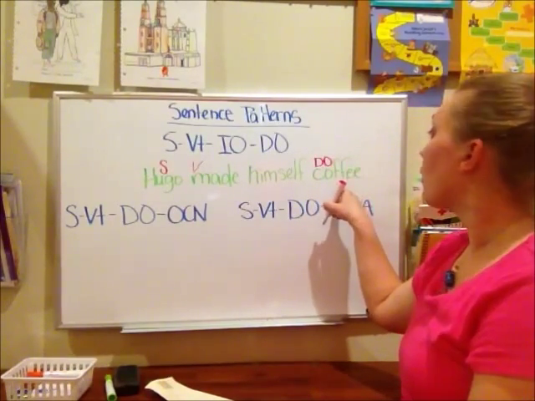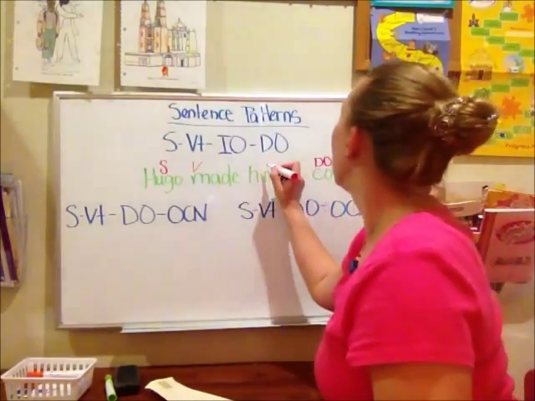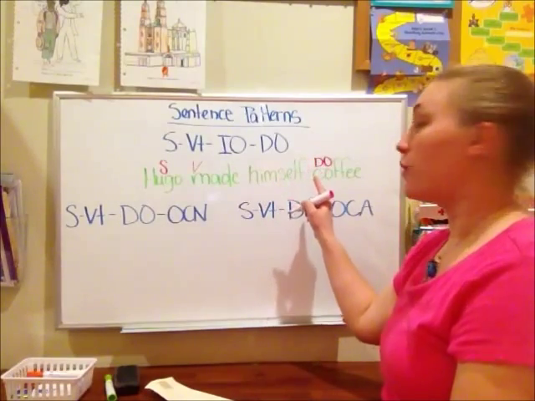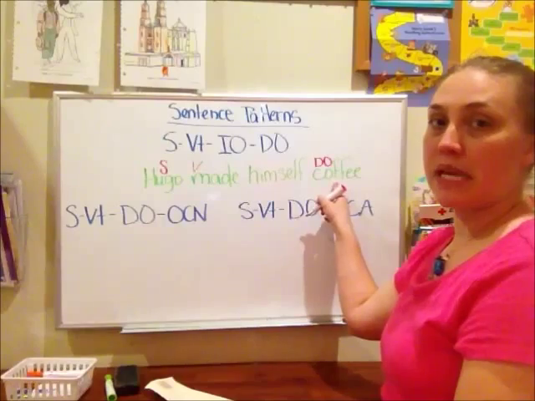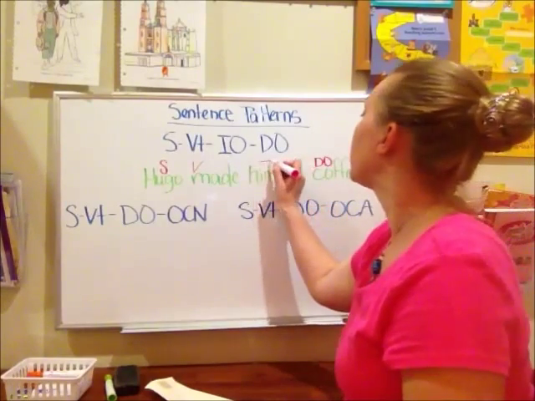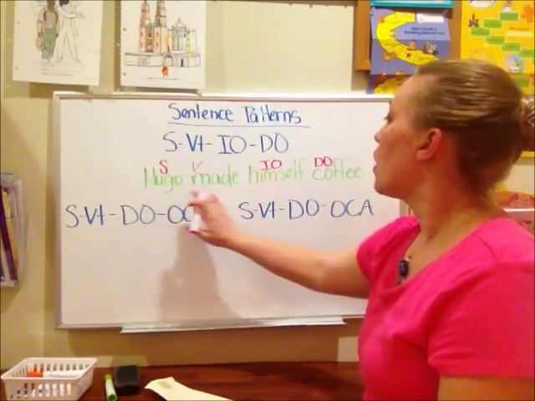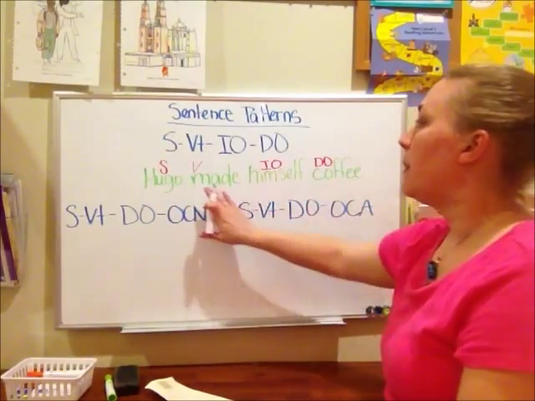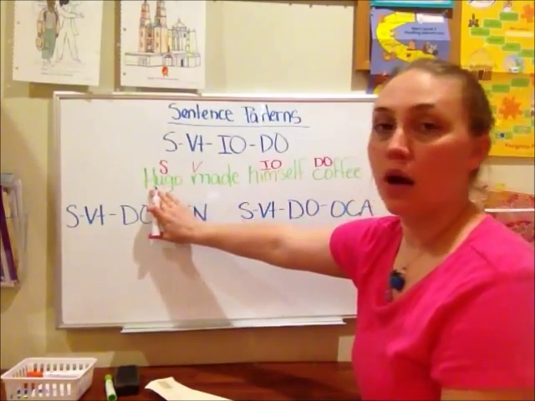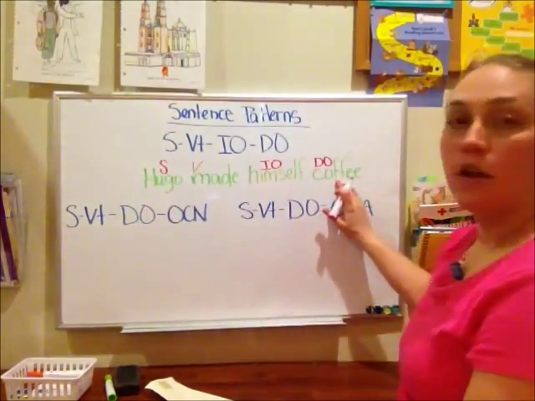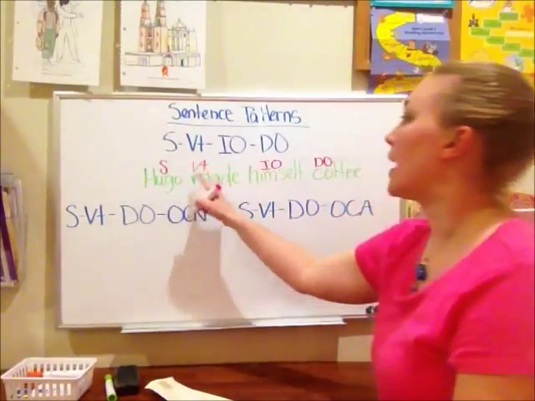To whom or for whom did he make the coffee? For himself. So, since this is answering the question, who is the direct object being given to? This is marked as an indirect object. Now, since Hugo made coffee, his verb made, the action of being made, is going from Hugo to the coffee. The action is being transferred, so we mark this VT for transitive verb.